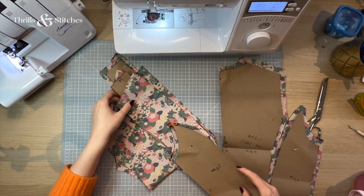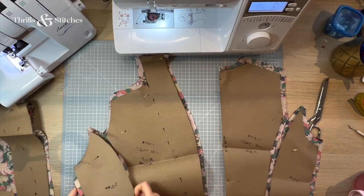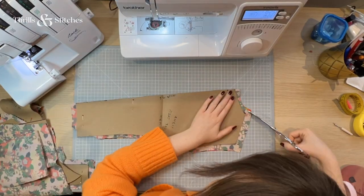All right, so we do have a center back with a princess seam, and we do also have a front. Two front pieces, to be exact, these ones, with a princess seam. Now these need to go in, but before I do that, I'm gonna sew the dart in the back, which I decided to add.